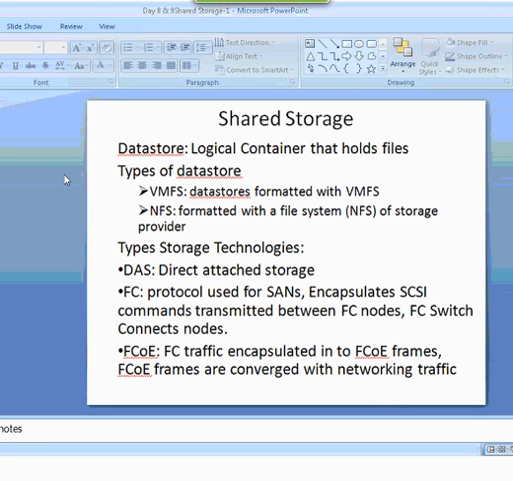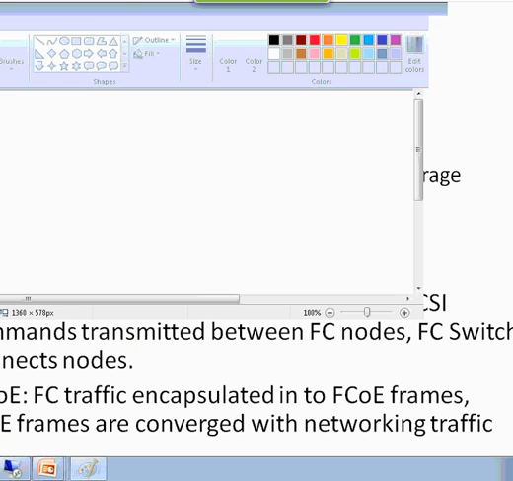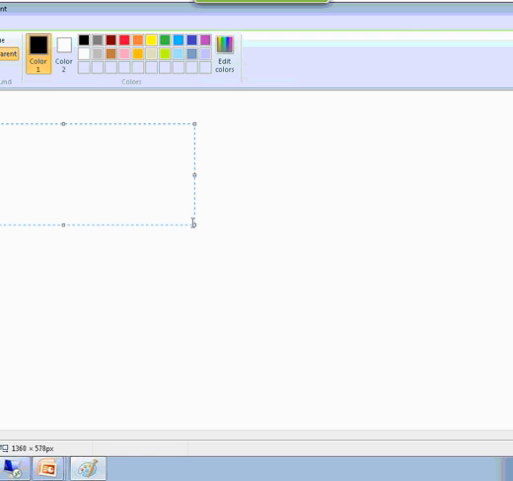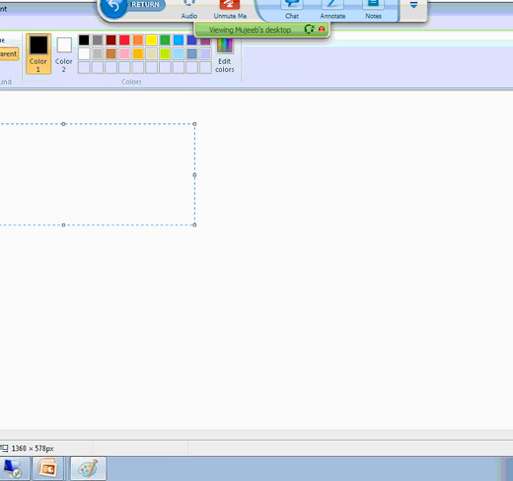Normally, storage is basically classified into three types. The first one is DAS, the second one is SAN, the third one is NAS.